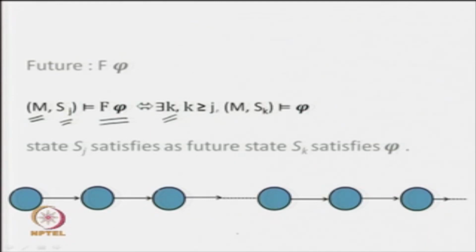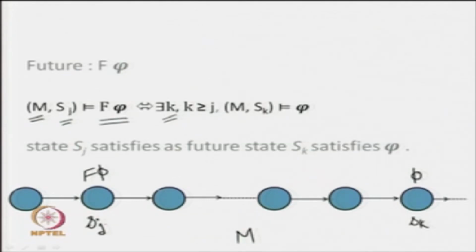Now, in this particular model, say this is my model, I am going to look at one particular state, say S j. This is the state we are looking into. On this line we are going to get some state, say S k, and say S k is labeled with this particular phi. That means in S k phi holds. So, when we say that F phi holds in a particular state, here phi is also another temporal formula. So, we are using a temporal operator, and we say in which state F phi holds. If in future we get a state where phi holds, then we can say that in that particular state F phi holds. So, we can mark this particular state with F phi.